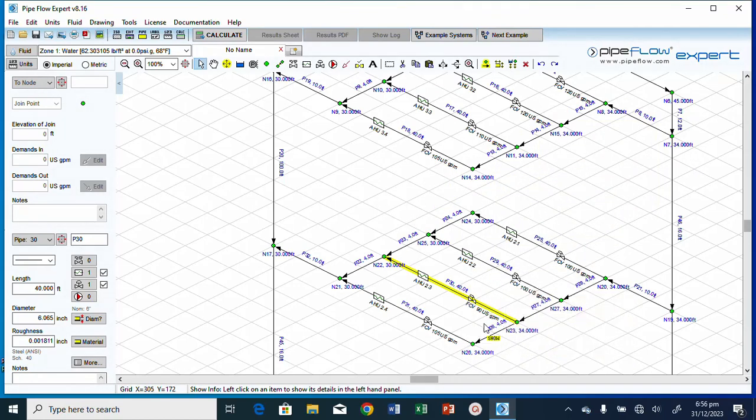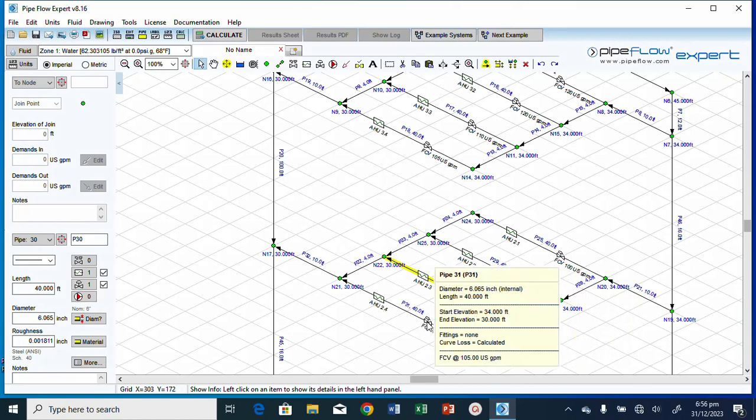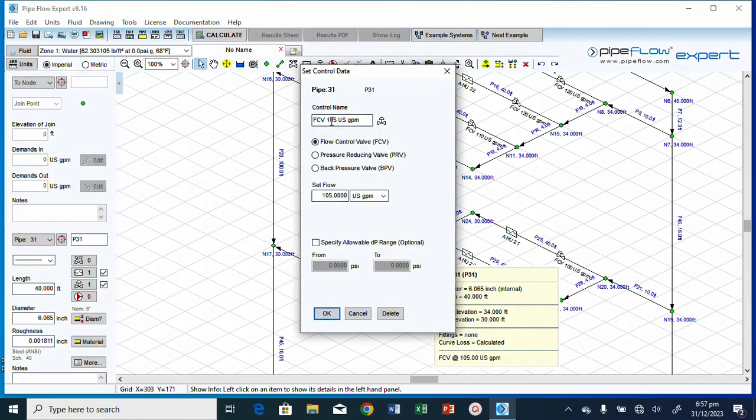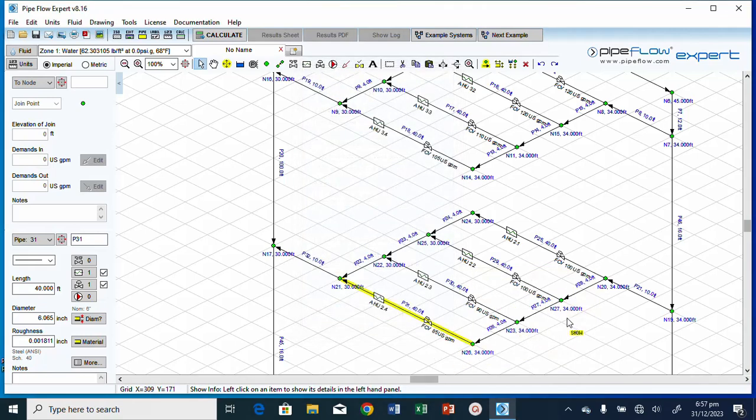So now that is it. Now here is 90. This should be 85. This is 85. Click OK.